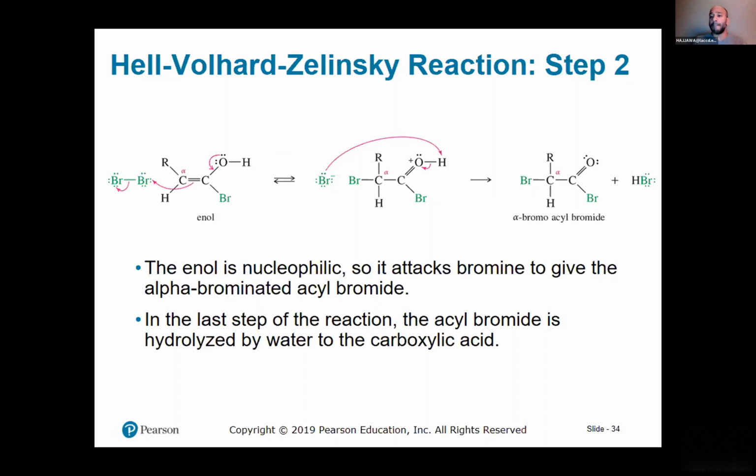And this is a required mechanism. Make sure that you go over it, not just to understand the arrow pushing, but also to be able to draw the intermediates of this mechanism. And what's going to be next are more reactions of the alpha carbon: condensation with the carbonyl of an aldehyde or a ketone, that is the aldol condensation. We will see the condensation of esters, and that will be the Claisen condensation. We will see the 1,2 and 1,4 addition, and some more reactions that all involve the formation of enolates.